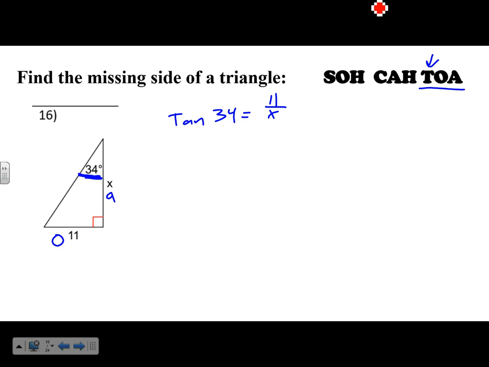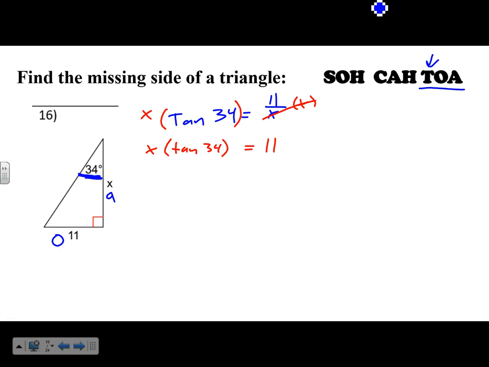So how do we solve for x? Well, this one's a little bit tricky. I should have put an easier one before this. But we actually have to take a sideways step. When your x is in the denominator, we need to get it out of there, so we need to multiply both sides by x. I'm going to show you a shortcut after I show you this. If you multiply both sides by x, that cancels. So over here we just have 11. Over here we have x times the tangent of 34.